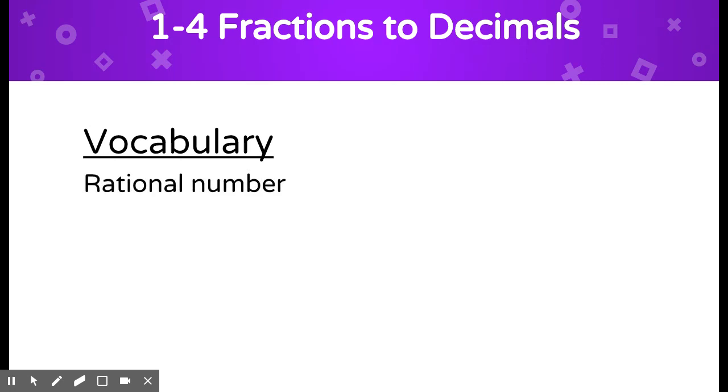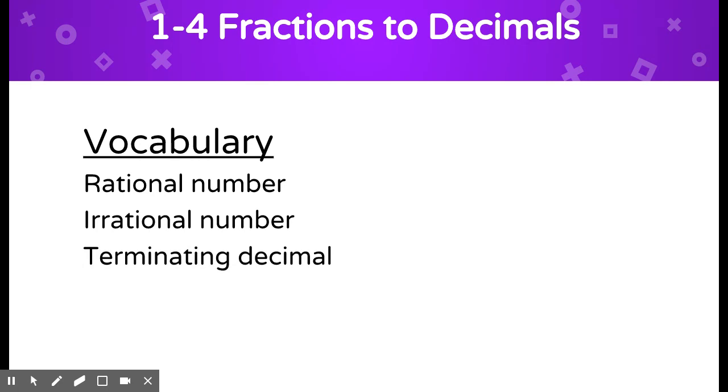All right, let's get started with the notes. So we're going to go over a few different vocabulary words that you are going to see quite a bit during the lessons. We are talking, of course, about rational numbers, and that's why this lesson is called Converting Rational Numbers to Decimals. Terminating decimals and repeating decimals are the 2 different types of decimals we will be working with, and we will be going over those definitions together.